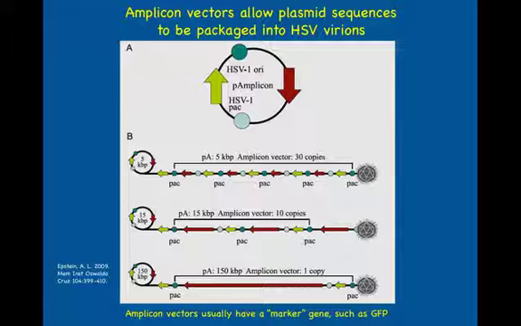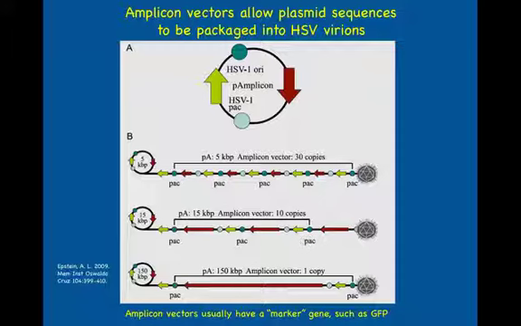First, a picture. You have the HSV1 ORI sequence, then the red arrow probably represents a gene that you want to put in, and HSV1 PAC signals the packaging signal, and then green can be a different gene. In B you see a couple of different sizes: 5 kb, 15 kb, and 150 kb. This is because in an HSV virion the capsid is your limiter, and so normally it's limited to 150 kilobase pairs, which is usually just one genome, but you can split that 150 into whatever you want.